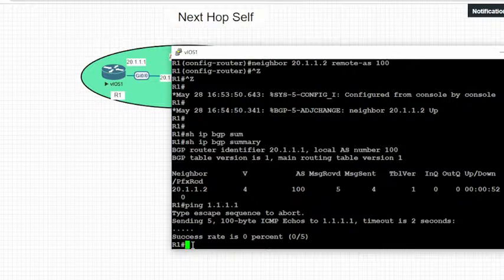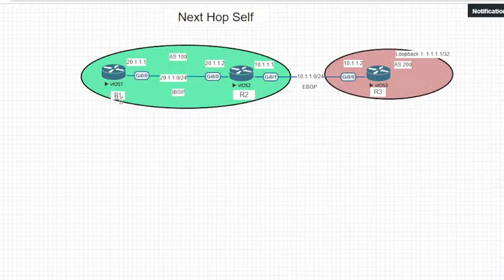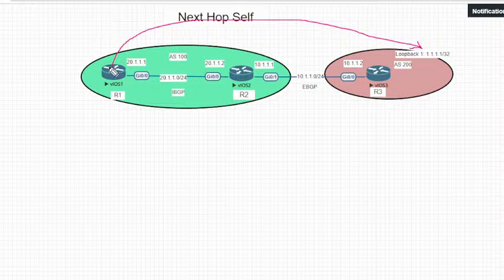The reason why you are not able to ping from R1, you're not able to reach the loopback IP address from your R1, is because you have not advertised your network on your R2, because R2 is separating the two different AS numbers and it's connected between two different networks. So the first method is you can advertise both these networks, that is the 20 and the 10.